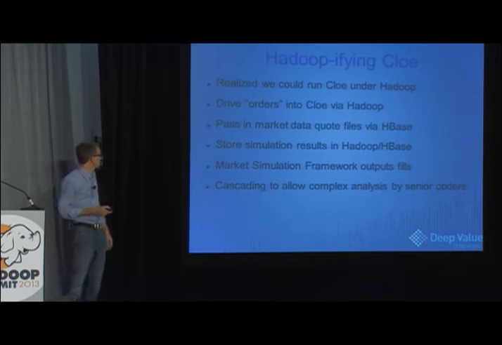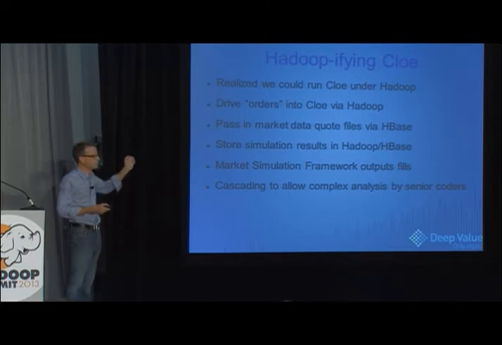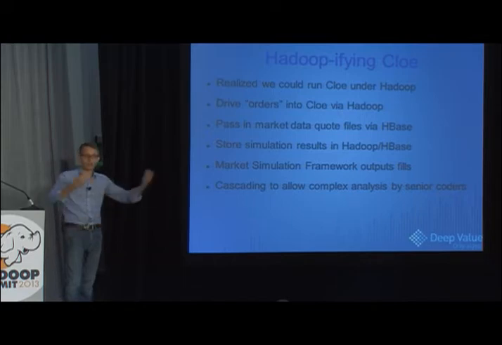So then we run your system in sped up time, and you just keep moving the clock forward very, very quickly, so you can run it quite fast. We can do a whole day, even the biggest symbol, in like 70 seconds. And then you take all the results and store that back into Hadoop again, because if you run 500 symbols over the last year, it's like running production all over again.